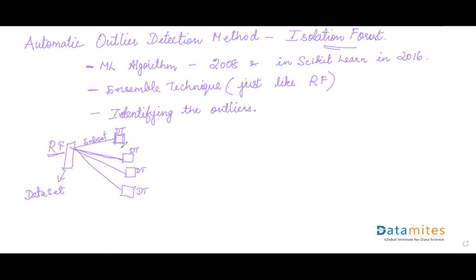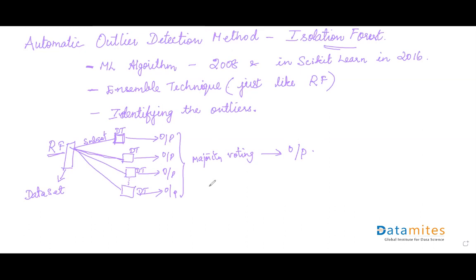Like this, it is going to combine several decision trees, right? And it gives a subset of the data to each decision tree. Each decision tree will get trained on the data and do the prediction. You will get the outputs here, which will finally be combined, and based on the majority voting, the final output will be taken. This is how a random forest works, right?